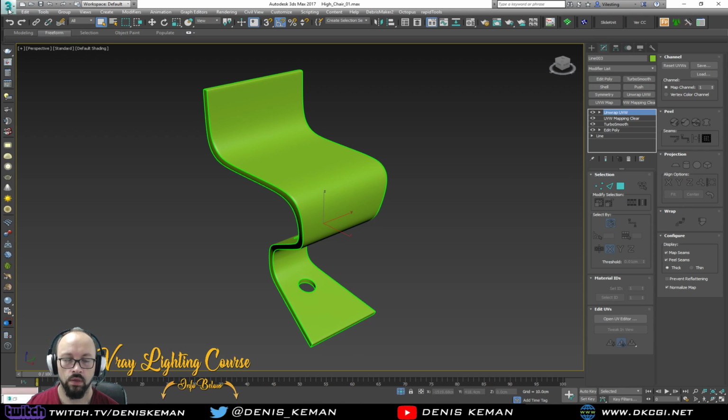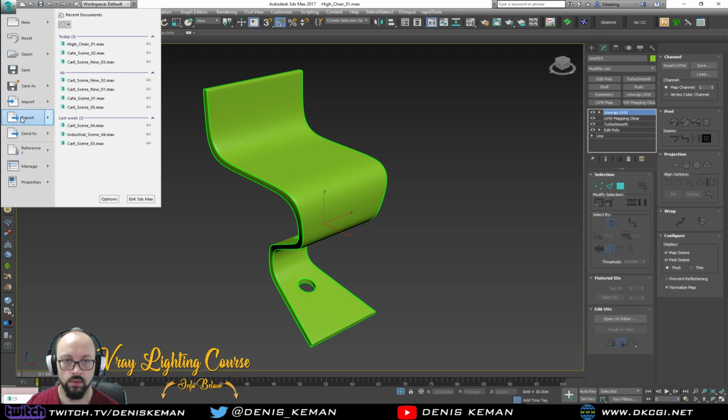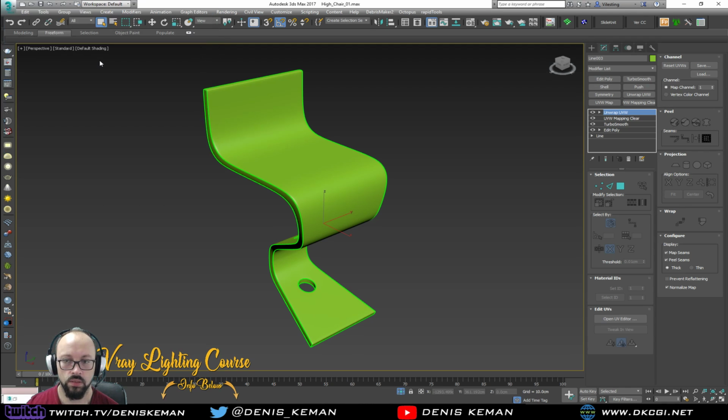Save. Export. This is just so simple, and I hate when this happens, for something as simple as this to have to do stuff like this.